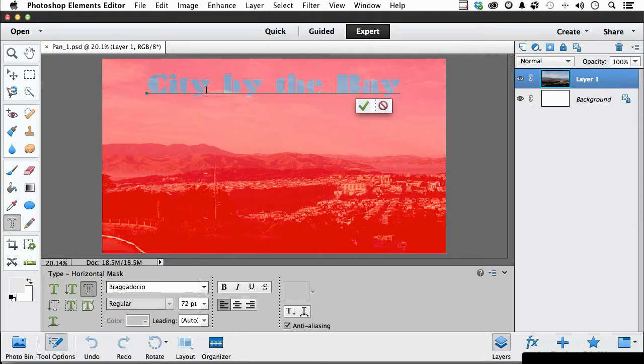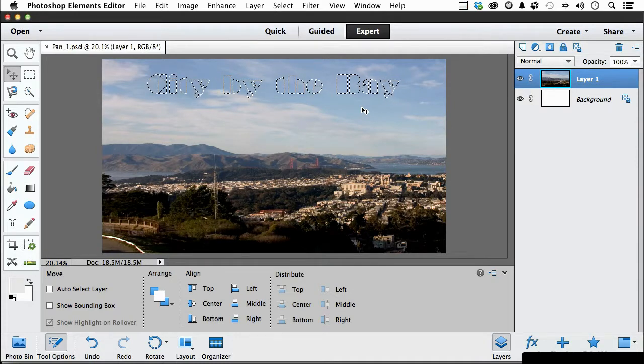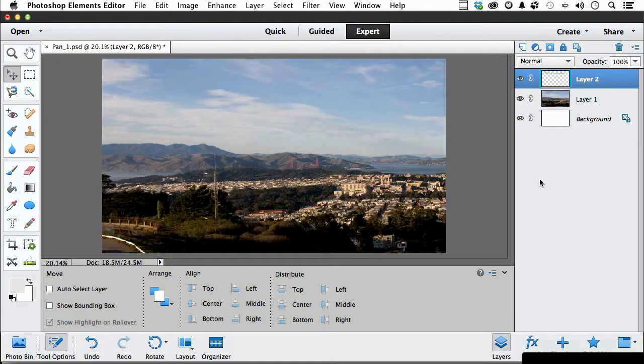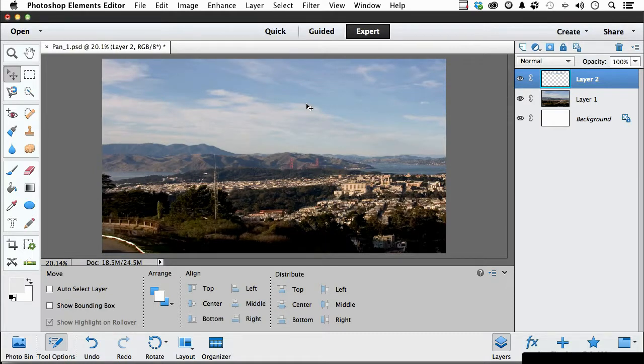But it is nothing but a selection. So if you like it, go ahead and click the check mark right here. You see, it's just a selection. That's all it is. Now, the cool thing about a selection, if you remember the chapter when we talked about selection, if you have a selection in a layer, which we do, and you press Command on a Macintosh, Control in Windows, J as in John, what you get in that layer is basically the selection, a copy of that layer in its own layer. Just the selection, though. Now, let me turn that back on. It looks invisible. If I pick up my Move tool, you can see it. It's there. But it's exactly camouflaged on top of the original pixels.